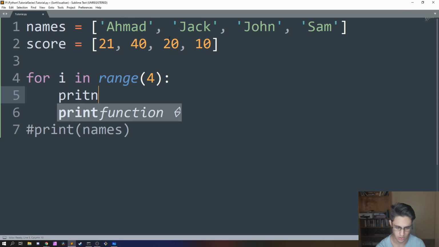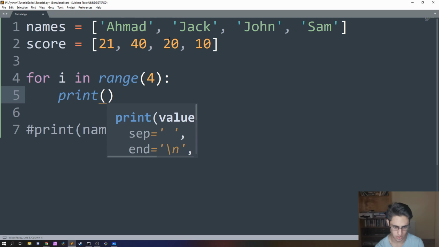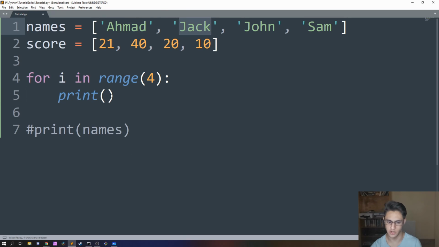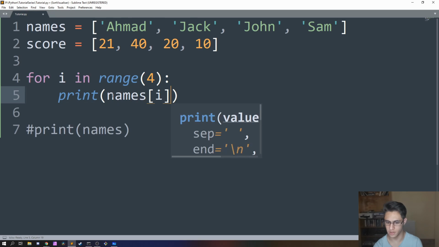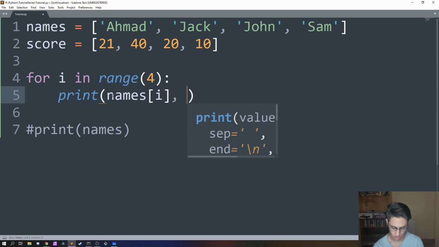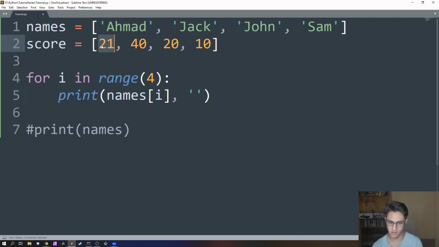So let's just print this name, or any name of that iteration. So names[i], again i is the number of iteration, it changes every time, and we want to say that they scored this mark.